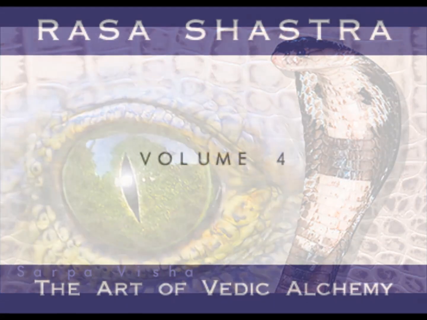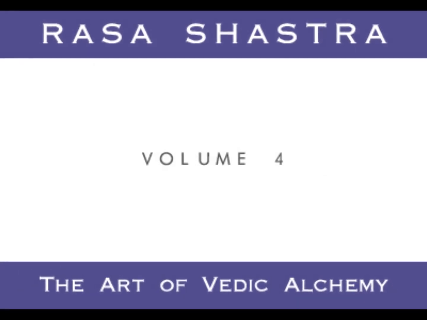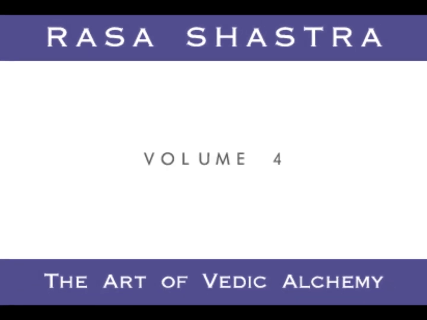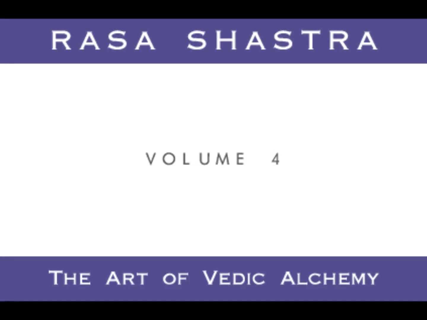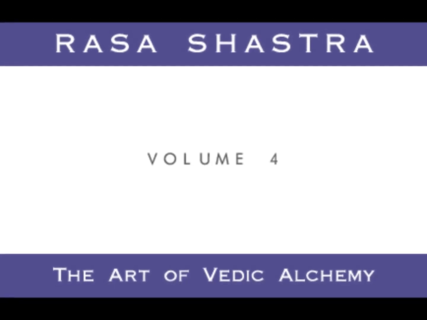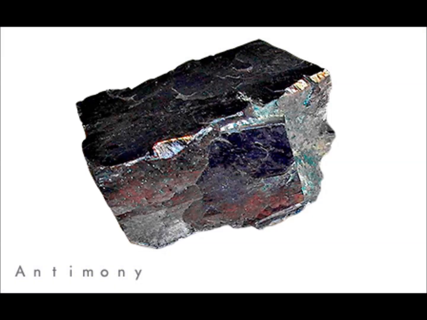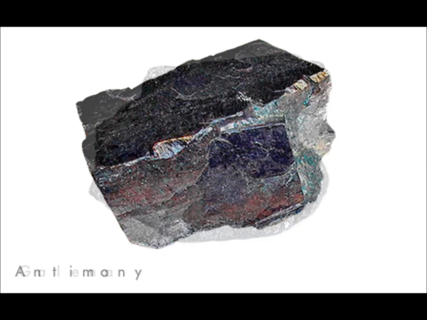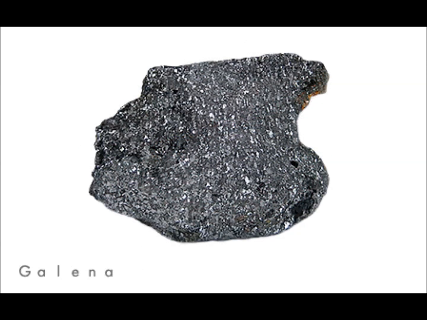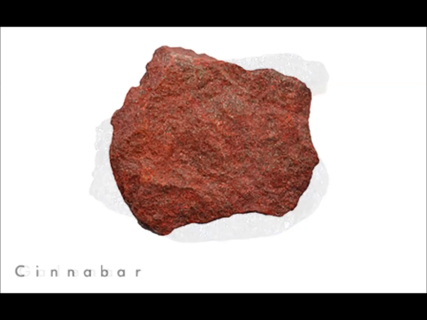Volume 4 is the last in this series, and in some ways, perhaps the most ambitious. Totaling nearly 1,000 slides, this volume is split into three distinctive parts. Firstly, I look at the purification processes of antimony, and secondly, those of galena, or lead sulfide. The next section is dedicated to the purification of cinnabar and magnetic iron ore.